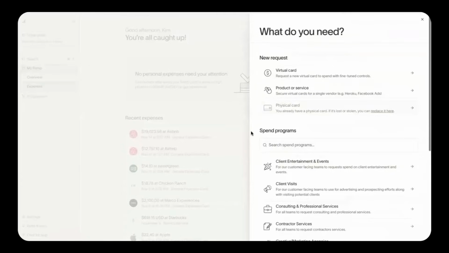So it doesn't matter if you are the CEO, if you've been there for 20 years, if you've been there for 1 month, you're only going to have one physical Ramp card. So one Ramp card you can actually hold in your hands. So if you already have it, which in this case I do, I'm not going to be requesting another one because I'll only have that one physical card. That's great for any in-person purchases.